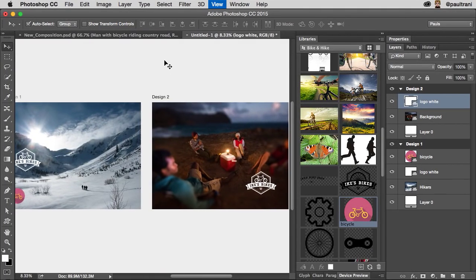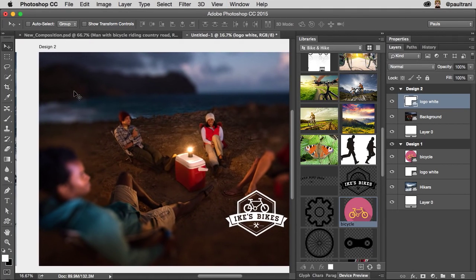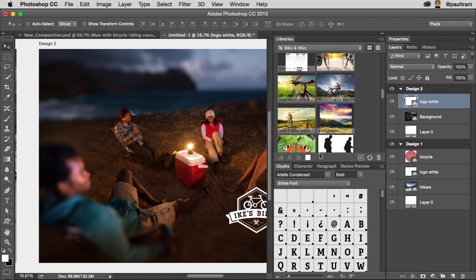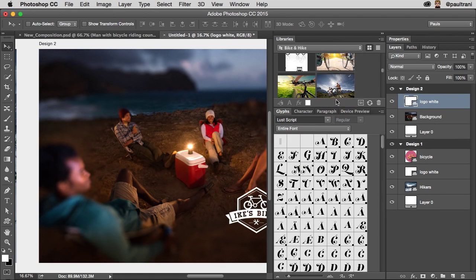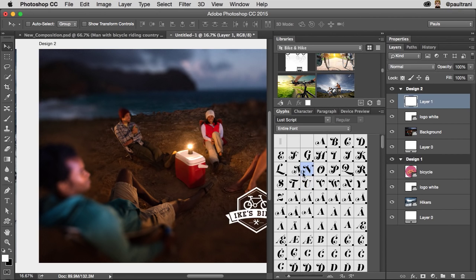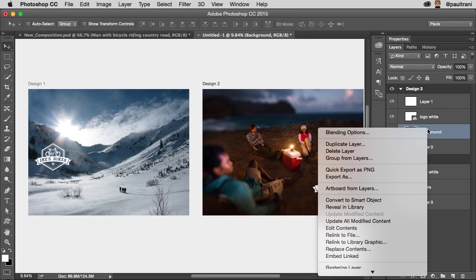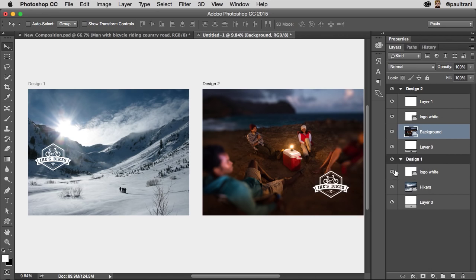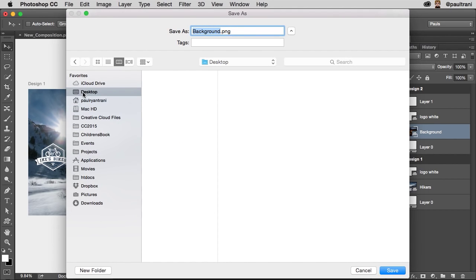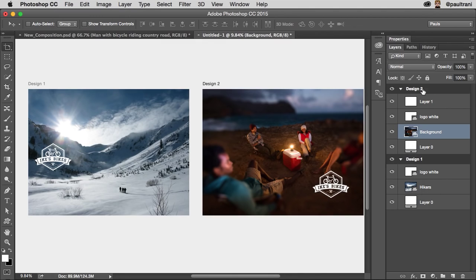And since I did mention Illustrator, we've had this in Illustrator for a while, and now we actually have it in Photoshop, a glyphs panel. I know this is a top feature request, and I'm happy to show it off to you guys. Either way, I can take these assets, any one of them, right-click, and I can quickly export as a PNG file, just like that, exporting it to my desktop. Here it is. This is design background, done and done.